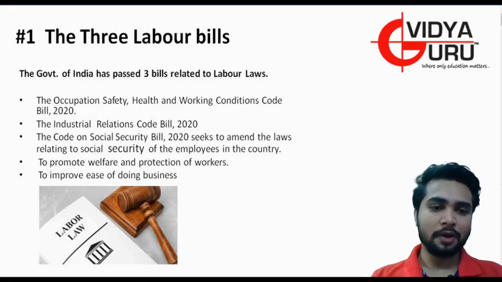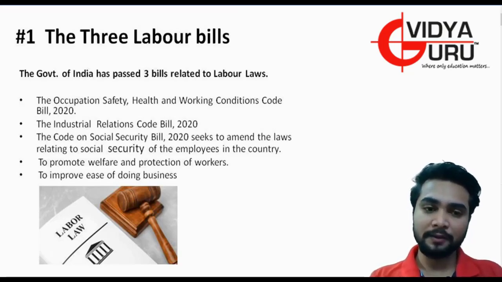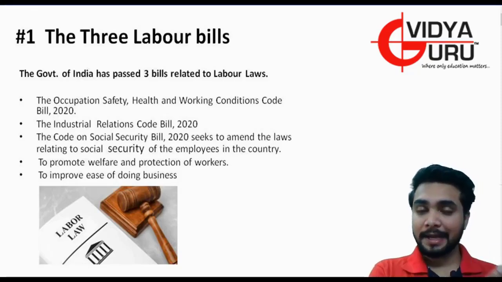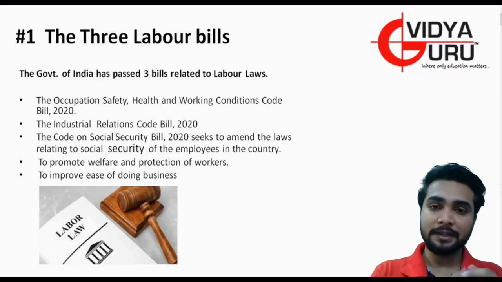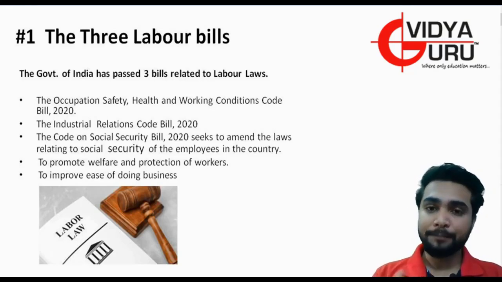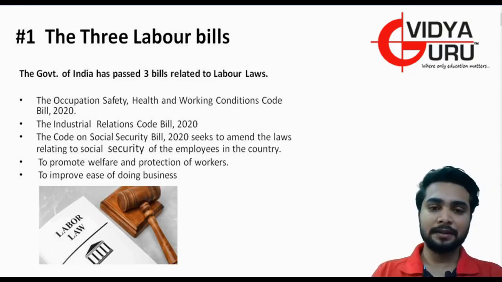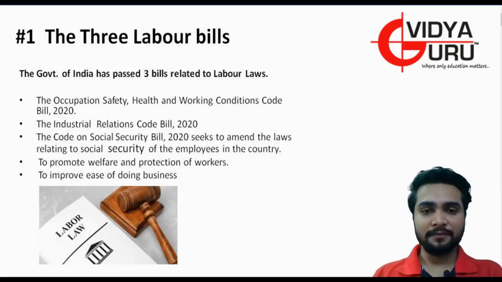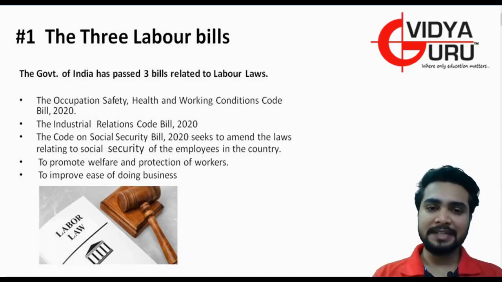First of all, let's talk about the Occupational Safety, Health and Working Conditions Code Bill 2020. Under this bill, the safety of the employment, the occupation of the worker is ensured, and the working conditions are also improved. The existing laws that were having such flaws are removed in these bills as per the government.